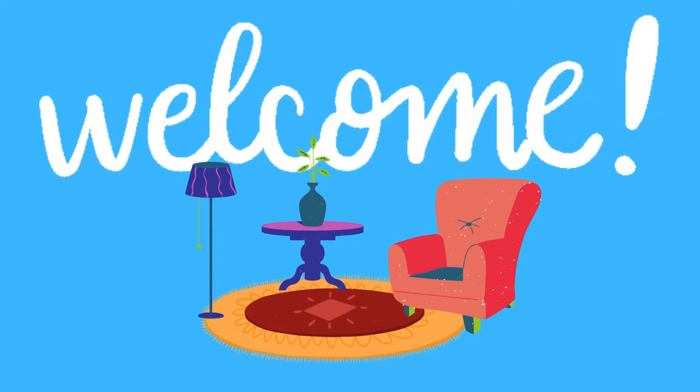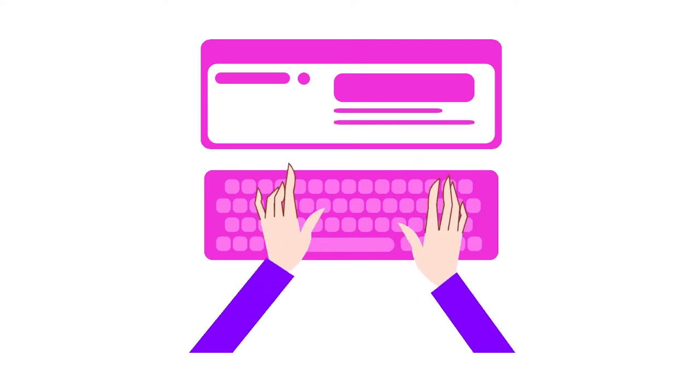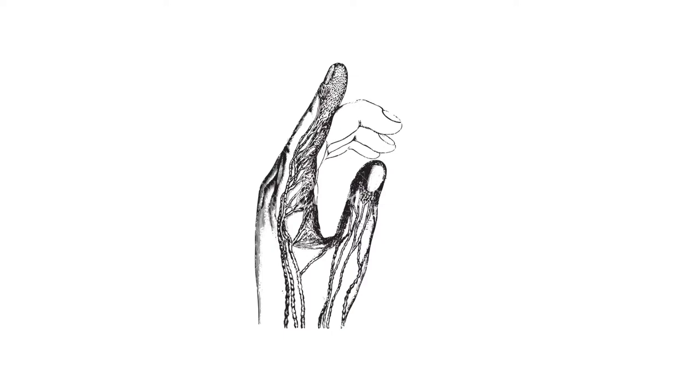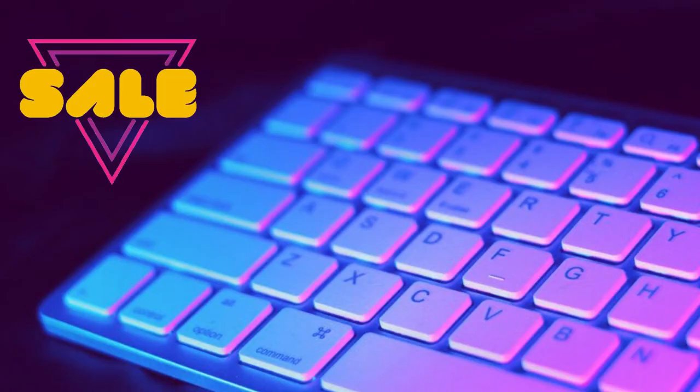Today I want to ask you a question: what is your ideal keyboard? Is it something that makes you want to keep on typing? Is it the tactile feeling of the buttons, or is it aesthetic, in terms of what the keyboard is made of? See, I have been looking online for a keyboard for a long time, but all I see is the same keyboard with a different price tag.